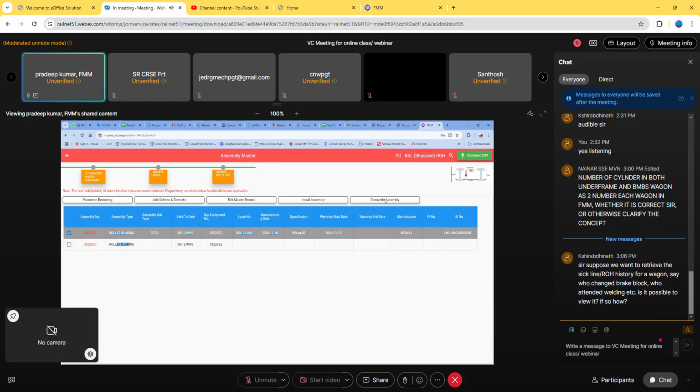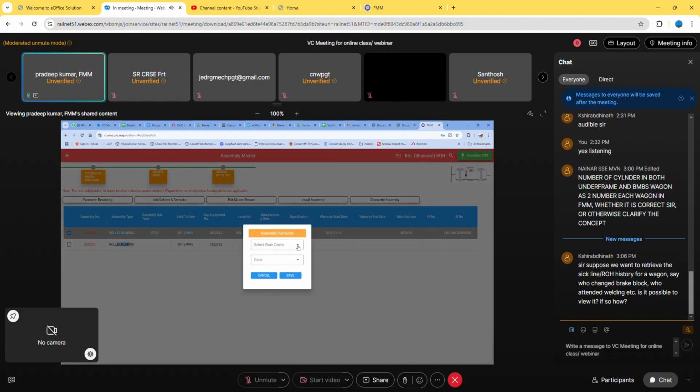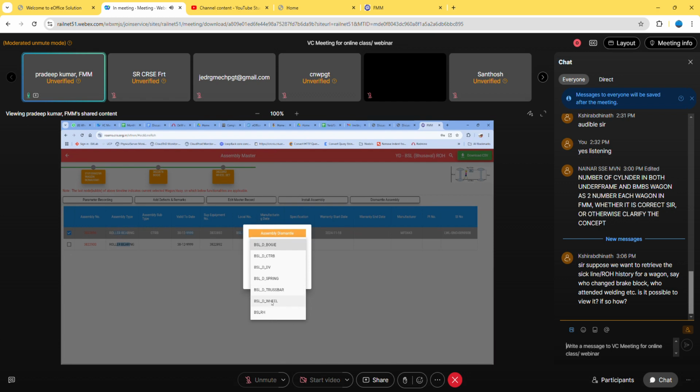If I dismantle it, then it is now asking where should I move this roller bearing. I'm saying I have to move it to the Bhusawal wheel section, and for what purpose? Might be for scheduled repair, out of course repair, or something broken.